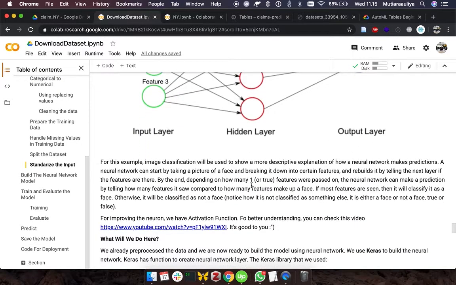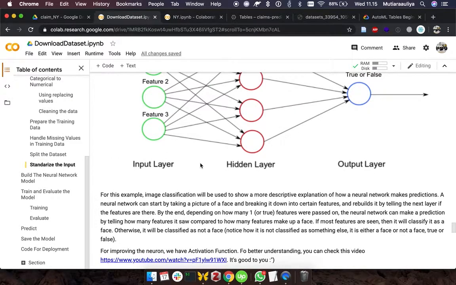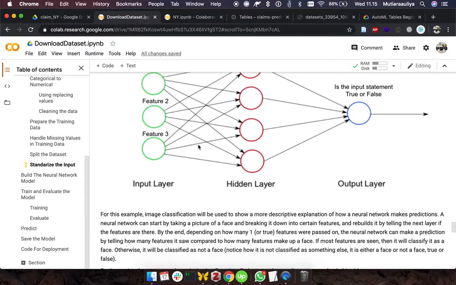Okay, so here for this example, I use an example for image. Image classification will be used to show a more descriptive explanation on how a neural network makes prediction. A neural network can start by taking a picture of a face by breaking it down into certain features and rebuild it by telling the next layer if the features are there.